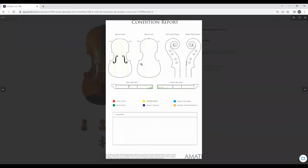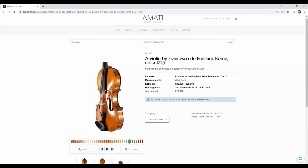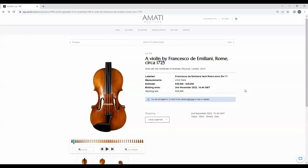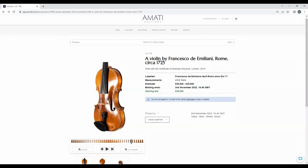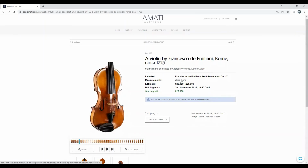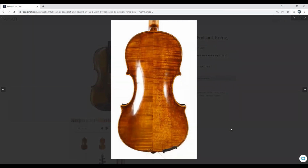Obviously it's had quite a bit of new wood towards the bottom, lots of repaired cracks all over. But this is one of those instruments that I think is a lot nicer in person than it is in these pictures. It's interesting, it almost looks too fresh, but then you look at the condition reports and it's filled with cracks. Exactly. I think it's had a bit of a hard life, this one, but a nice instrument. Not super drawn to it, but worth looking at. 352 length, so that's not bad. A good figure and length there.